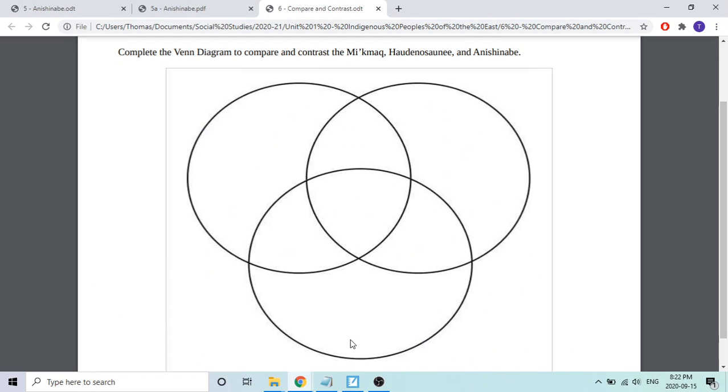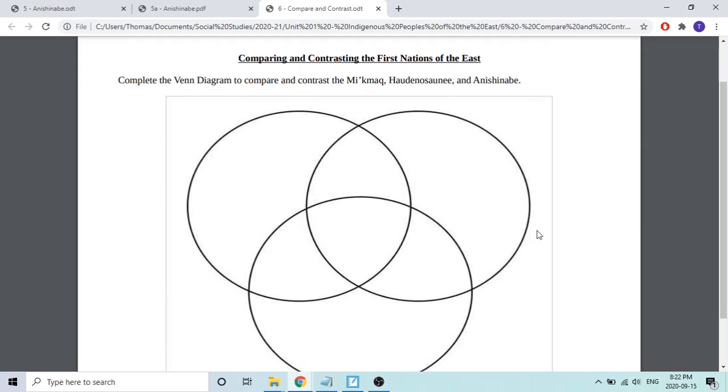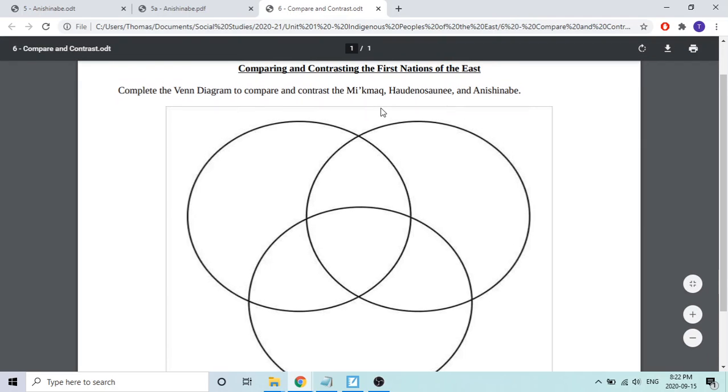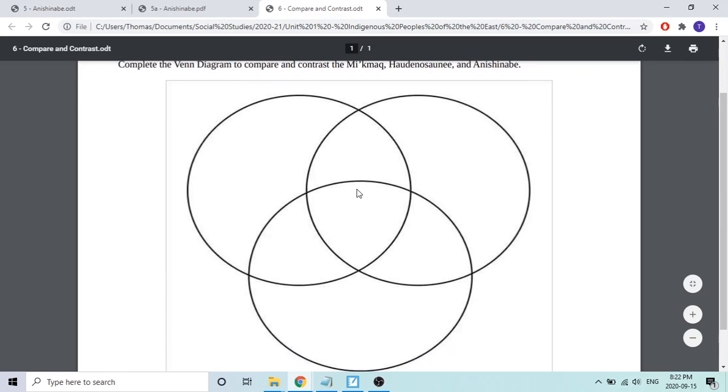All right, so your task today, you have this sheet comparing and contrasting the First Nations of the East. You're going to use one of these circles for the Mi'kmaq, one for the Haudenosaunee, and one for the Anishinaabe. Label each circle, like one of them you'll label up here, so this might be the Mi'kmaq one, this might be the Haudenosaunee one, and this might be the Anishinaabe circle. All right?